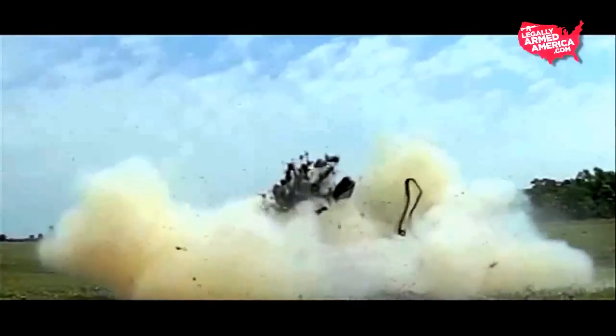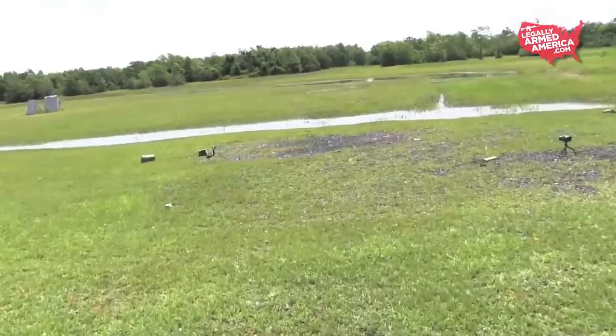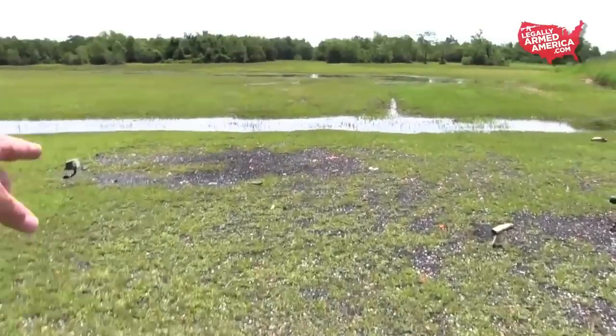Watch as the concrete comes apart. Look right in the center of your picture, you'll see the pistol right here highlighted coming through and out of the concrete as it blasts out in exactly and completely one piece. Oh my gosh. There's the gun right there.